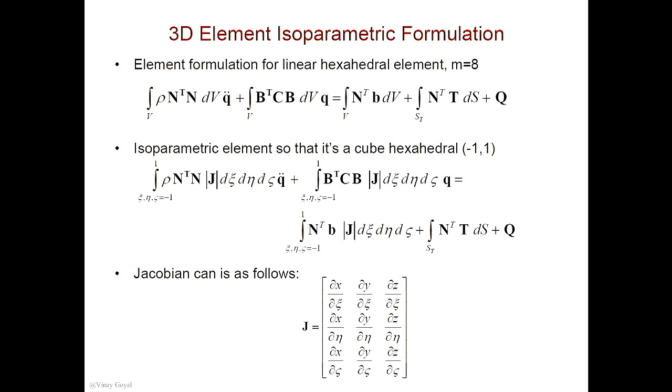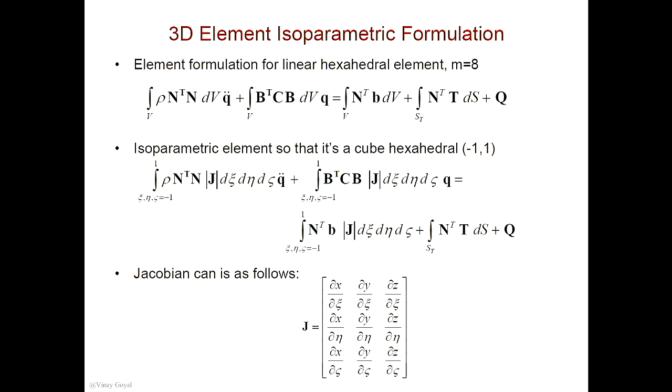So I'm ready to now apply the isoparametric formulation. What I really want to do is convert that dV. So it's d xi d eta d zeta. And so then I have this dV, and then I have the determinant of the Jacobian. So I can turn that volume into that. Now my integrals go from -1 to 1. So I have a triple integral from -1 to 1 there, and I have this triple integral -1 to 1, and this triple integral -1 to 1. This is a surface integral for the traction forces you apply.